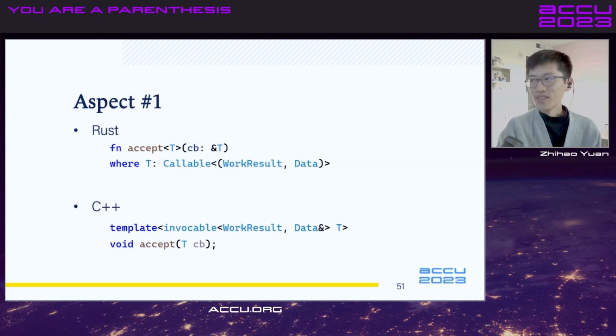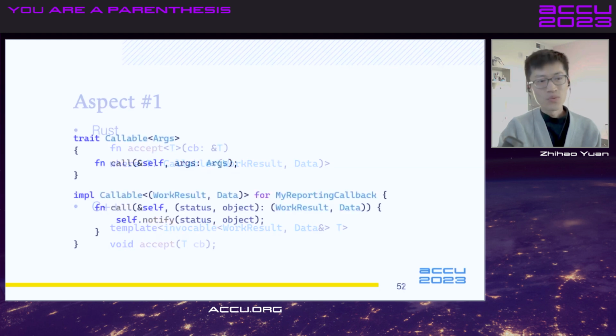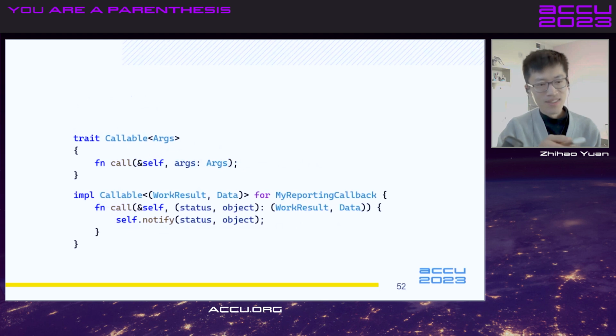But now the interesting thing comes. That is because Rust has this impl trait for a type. After the type definition is finished, you can retrospectively make a type model a trait. So the trait in Rust is a part of the type system, unlike a concept in C++. A concept in C++ is only a predicate.